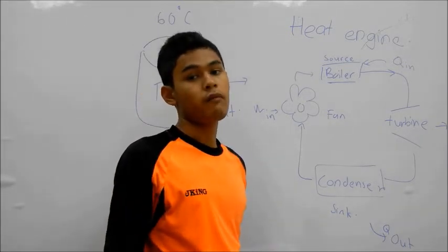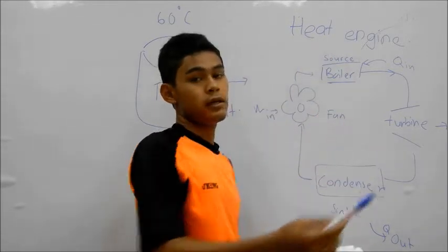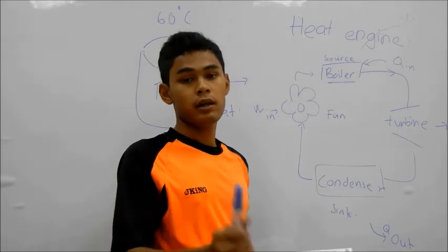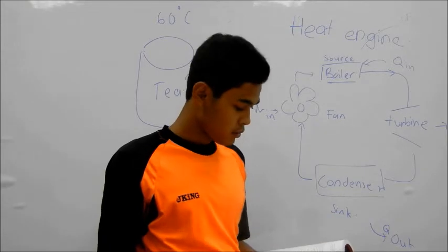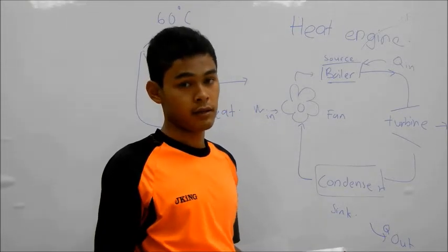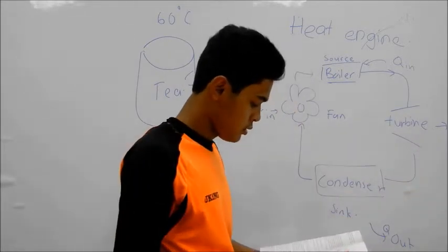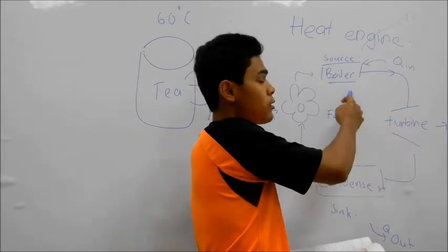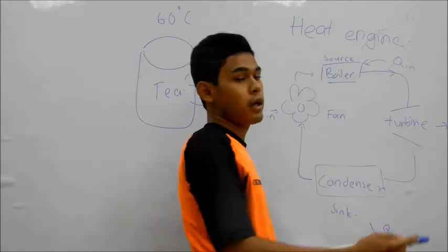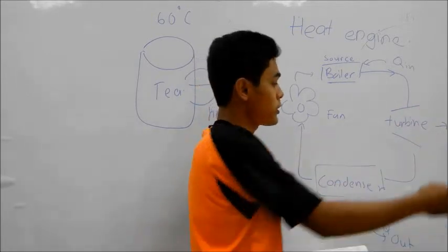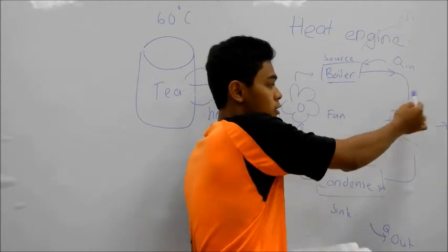The basic working principle of the heat engine is first, the boiler receives a high temperature heat from a source such as a furnace, boiler, solar energy, or nuclear reactor. Second, the turbine. This usually converts the heat produced from here to work that can spin the turbine, as you can see, to work out. So from there it's transferred, and the work is done.